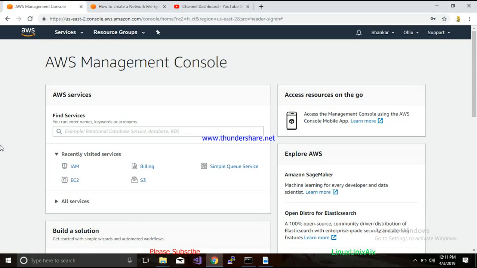Today I'm back with another tutorial in cloud computing where we shall learn how to create a network file system in cloud. So today we'll create a file system which is a network file system, and we'll store files into cloud. Okay, so we shall create a file system. We'll mount that file system into a server, and we shall store files into there.